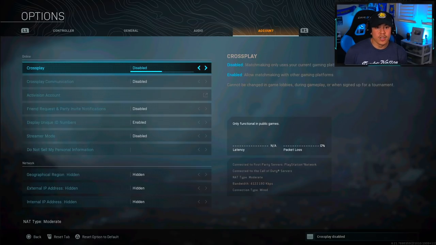All right, so one important setting that I forgot to cover was to actually turn your crossplay off. We all know how annoying it is to go against hackers and cheaters, people using aimbot, wall hacks, etc. Especially when you're playing Warzone, there's nothing more annoying than making it really far and then just losing to somebody who's hacking. It's just not fair. So always remember, turn off crossplay when you're about to play multiplayer or Warzone. That way, everything is on a fair, even level battlefield.